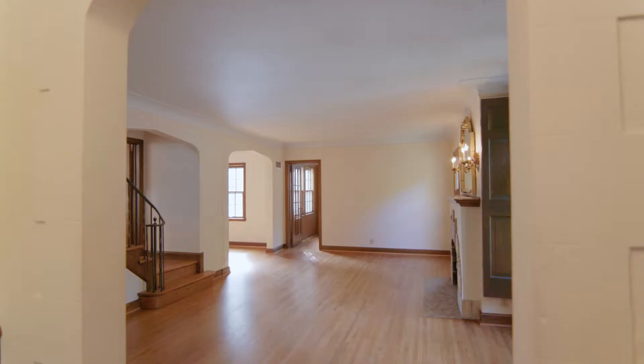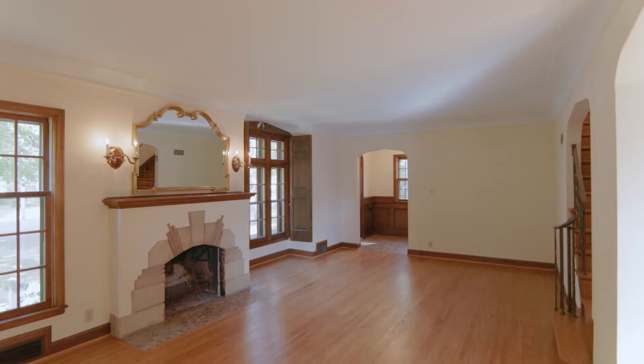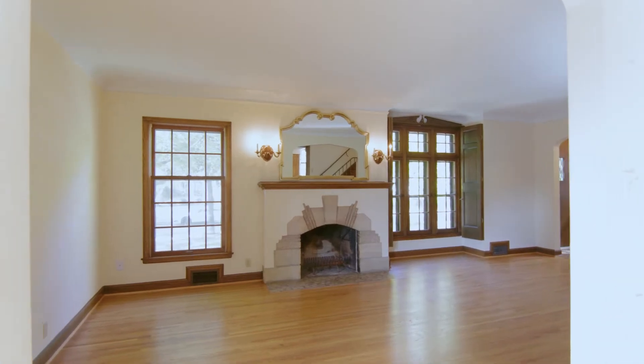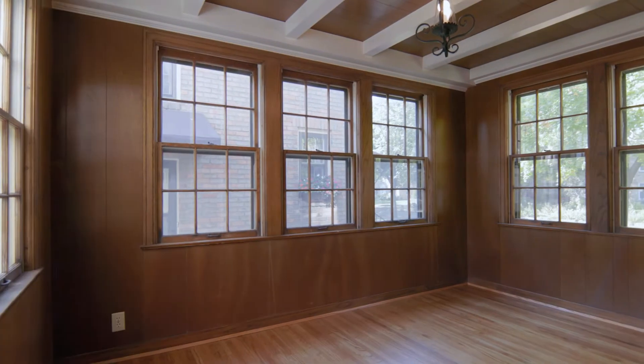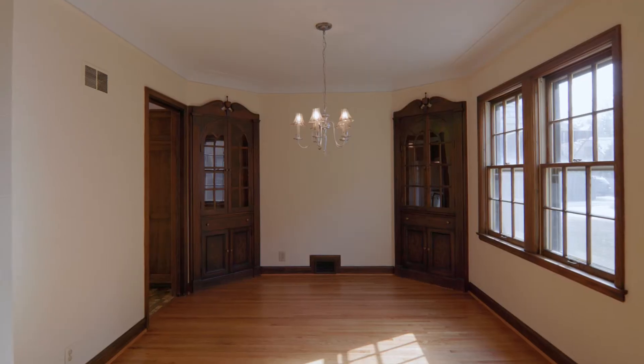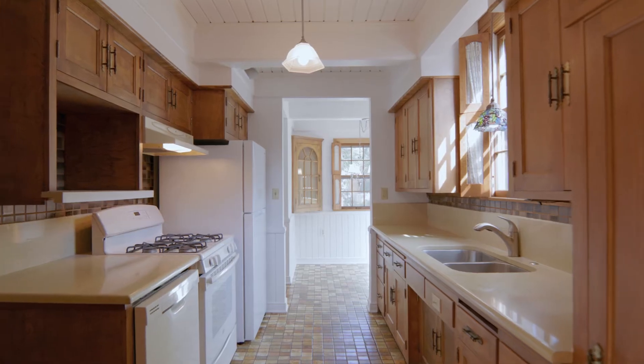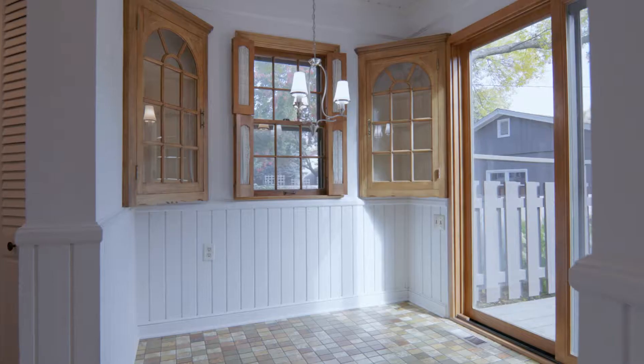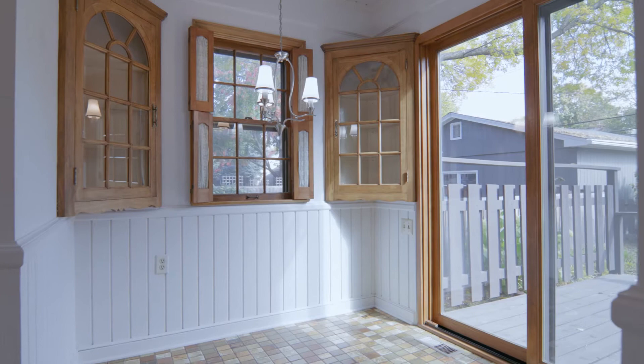In the main living area you're welcomed with ample amounts of space, refinished hardwood floors, and you have the first of two wood-burning fireplaces. Morning coffee in the sunroom? Check. Your formal dining room leads to a spacious galley kitchen with gas range, lots of counter space, and a breakfast nook that walks out onto your large deck and backyard.